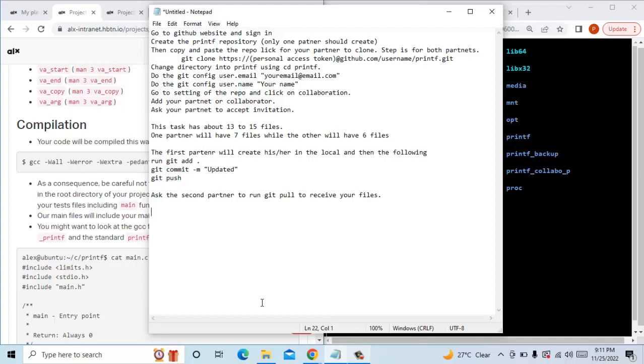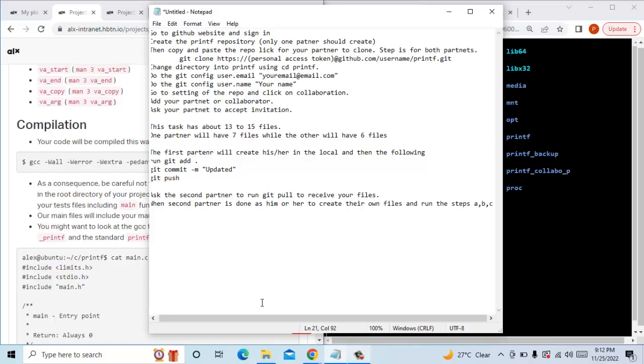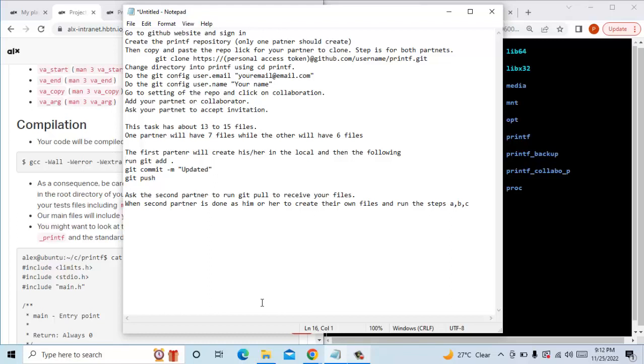Now, when your partner is done, ask him or her to create their own files and run the steps A, B, C. Now, the steps A, B, C. Let me outline the steps A, B, C. Now, this is step A.